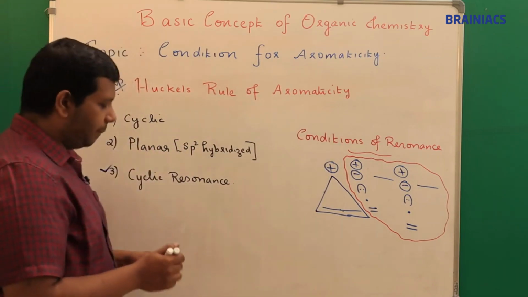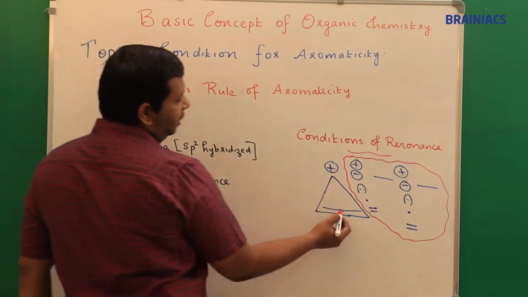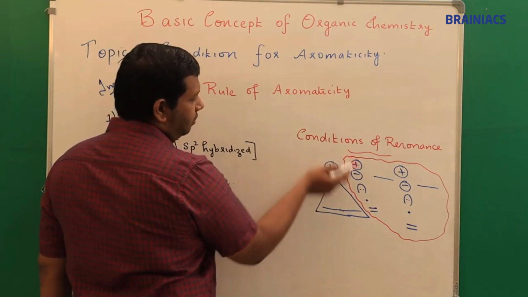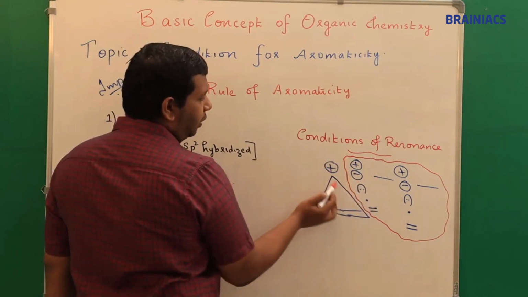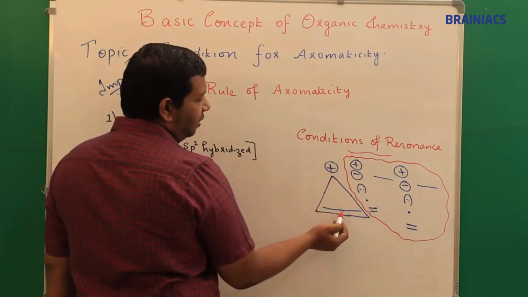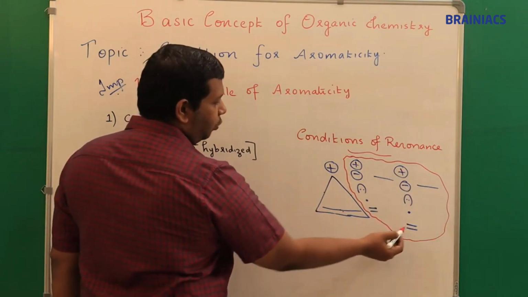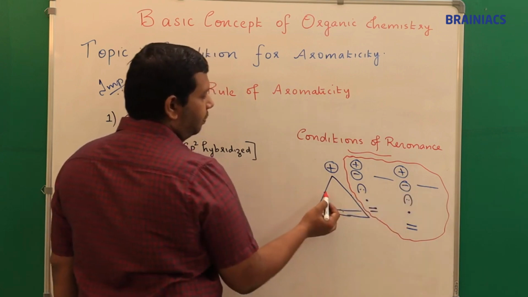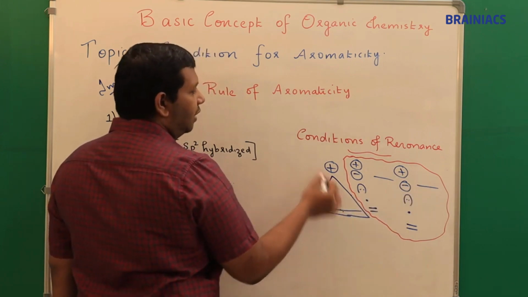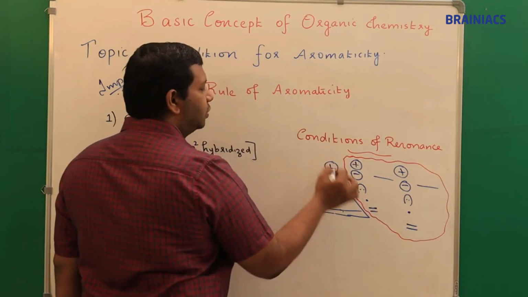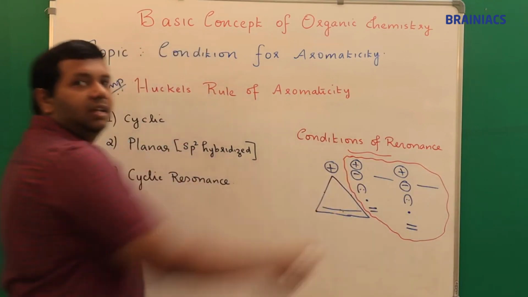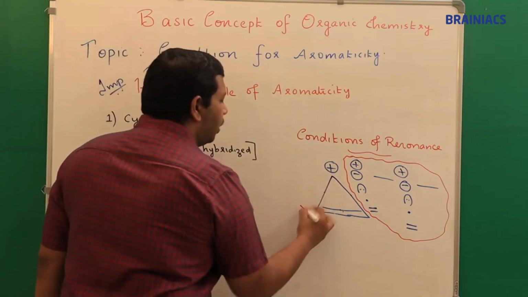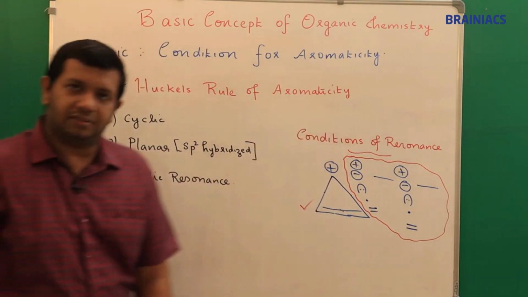Now you tell me, apply this rule. I can start here, anywhere you can start. First, positive charge. Correct. Then what should come? Single bond. Yes, single bond is present. Then I know that anybody of this can come. Who has come here? Double bond. Then what should come? Single bond. Then what can come? Any positive charge. So it keeps on coming throughout the cyclic structure. So I can say this is following cyclic resonance.